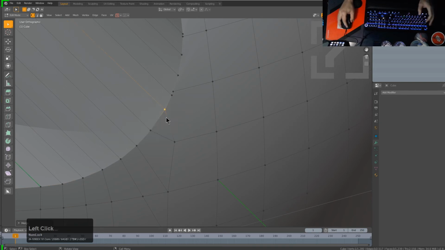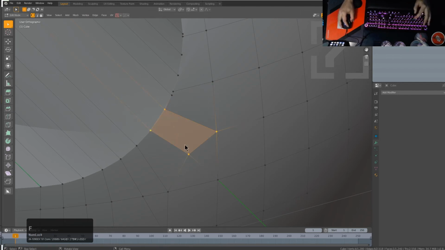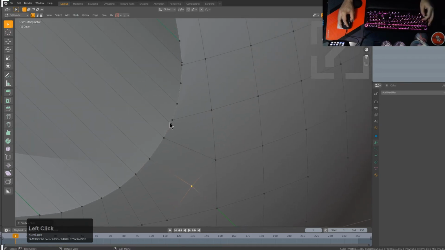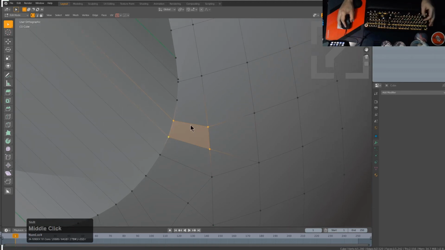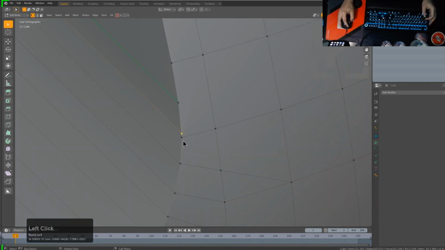Whenever we put the bevel on at the very beginning, you might have remembered it going awry, and that's because the guidance edges of what the bevel is going to be beveling were just all over the place. So we're just getting in there and making small corrections in order to get things flowing a little better. In fact, we're just making sure that when the bevel comes out, it flows in a straight direction. So every edge must flow straight. Anything going awry will definitely go awry. And this is part of understanding bevel itself and just how to control it.